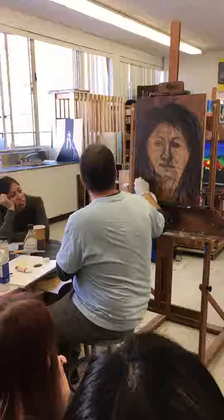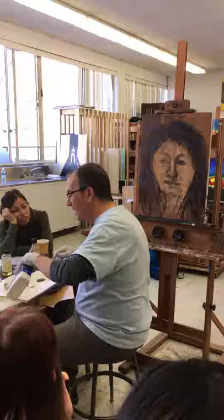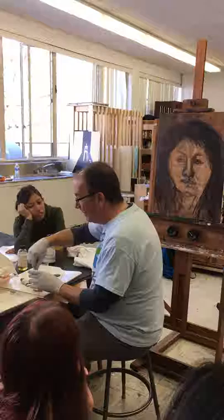So you want to thicken it a little bit, that's where the liquid comes in. Actually, I'm going to use this because you definitely want to be careful with the brushes too, because the Damar varnish, even in small amounts, will mess up your brush. It's like glue. It basically is a type of glue. So I just want to make sure that I keep the brush clean. You get all that crap out of it.